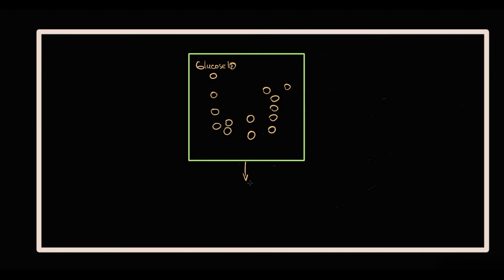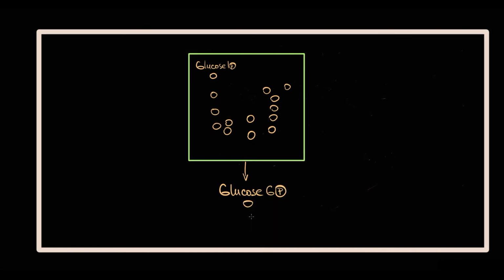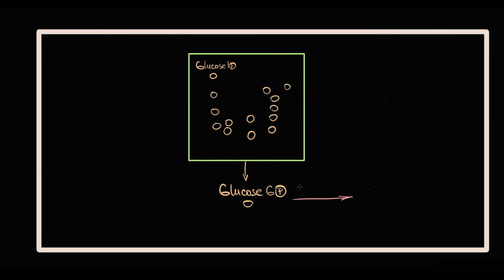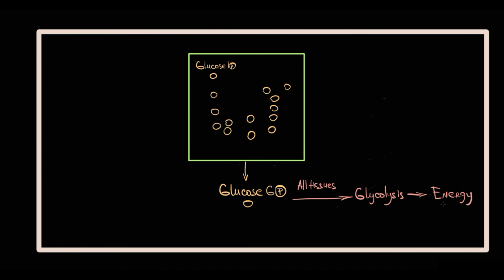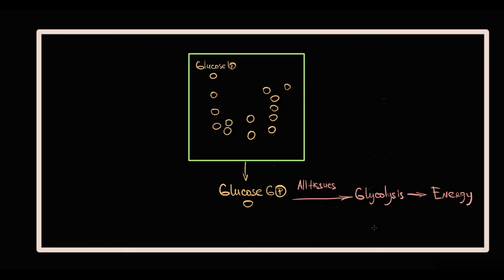So what happens with glucose 1-phosphate? Let's take the 2 tissues that have the highest amount of glycogen in the body. It's liver tissue and muscle tissue. Initially, glucose 1-phosphate is converted to glucose 6-phosphate, and glucose 6-phosphate can be metabolized through different pathways. First of all, tissues can use glucose 6-phosphate in glycolysis with energy production, so both liver and muscle tissue can use glucose for their own needs.